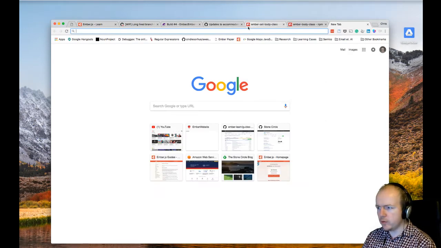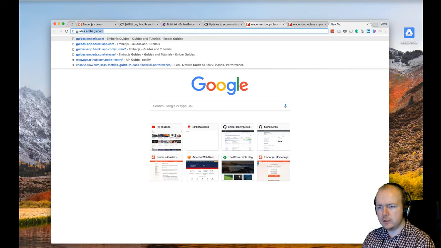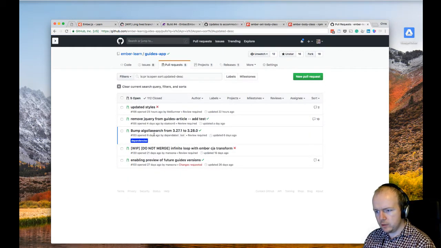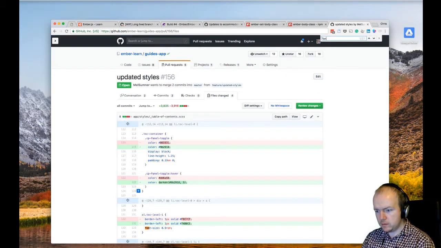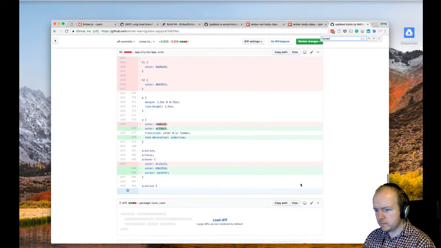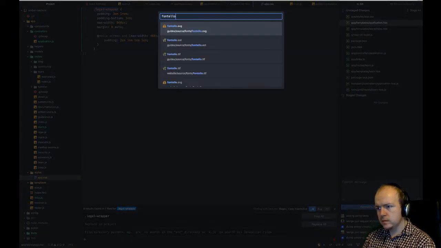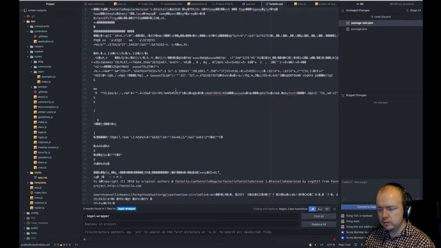We were just remembering what we were doing yesterday. Guides. So it's actually guides app. There's a PR in here where we're talking about removing Fontello, I think. Where did we come across this? So we are actually. Ooh.